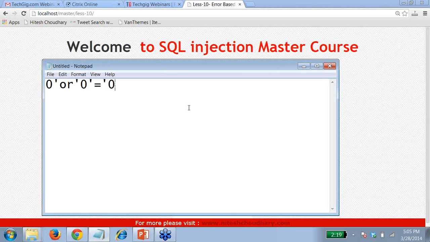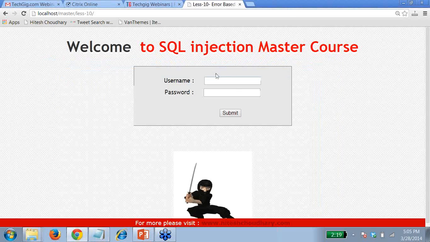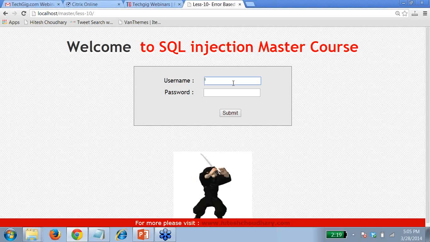equals quote 0. Now people say, hey Hitesh, these types of strings can hack into any website, and this is perfectly true, but the reason is we don't understand what's happening at the back end, we don't understand how to protect it, and majorly we don't understand how this works. So let's first of all try how this web form works. It has got a plain simple query. I'll show you the source code as well if you wish.